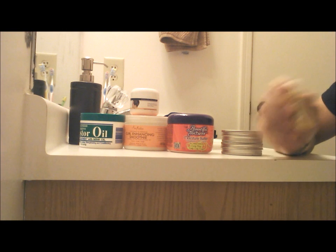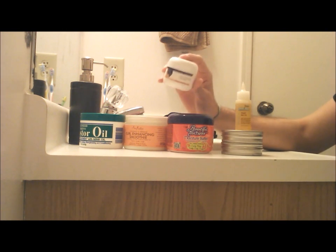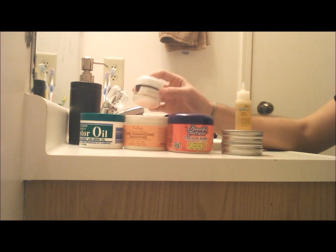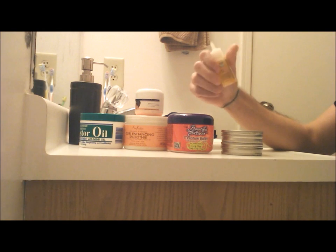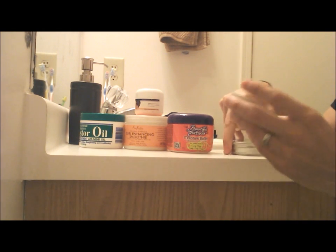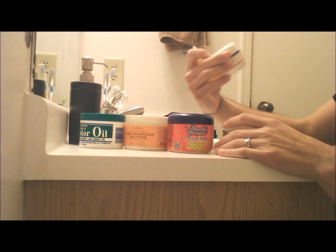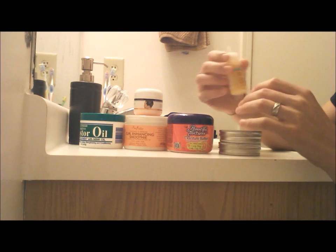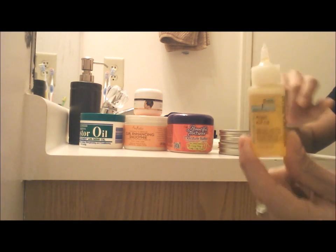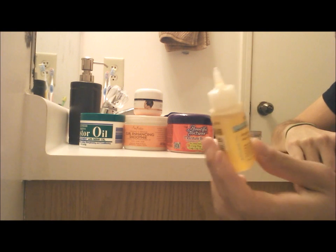And I think it was whenever I was using the Seasick pomade. No offense to this stuff. Like I said, it's still in my starting 5 because I love it so much. It just didn't give me the shine that I was looking for. It doesn't give you the shine like you would see in your wolfing pomade, because it doesn't really have too many oils in it. I mean, I think it does have jojoba oil in it, but other than that, it doesn't really have too many oils. And this stuff, Argan Oil, this stuff will make your hair shine like nobody's business.